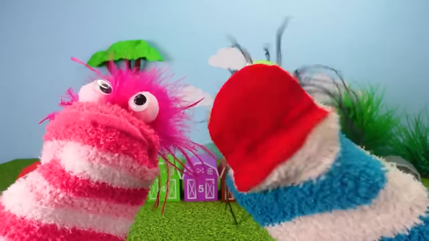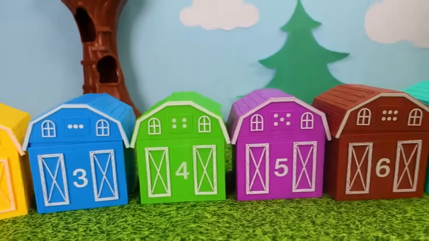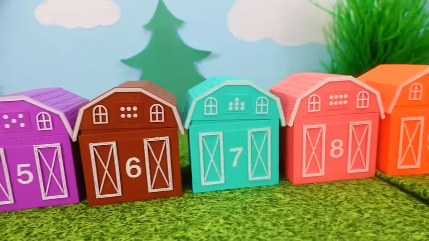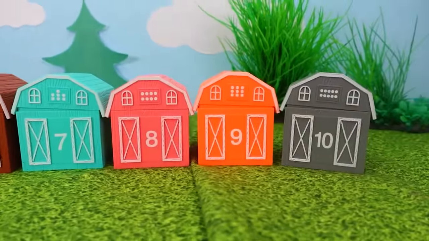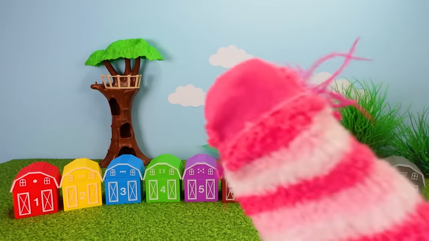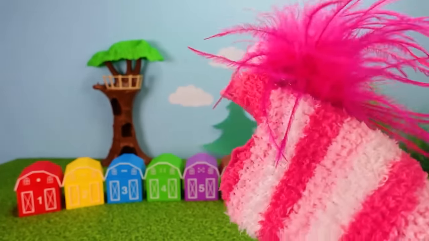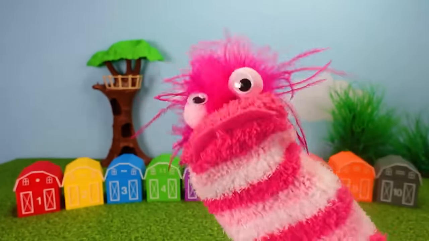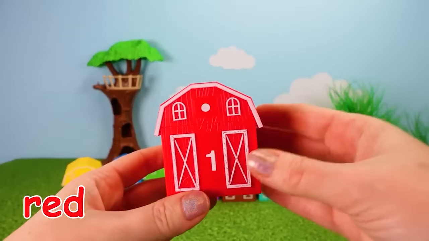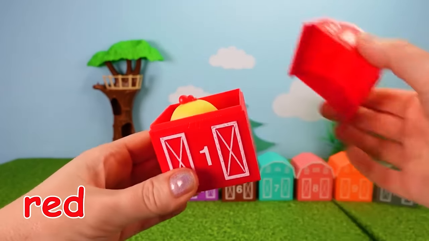Miss Hands, give us a hand. Okay, Fizzy and Phoebe, let's see what we find in these colorful, tiny little barns. Hey, Phoebe, what color is the number one barn? Oh, I get to learn colors too? Yes, Phoebe. Okay, the first one, number one, is red. Let's see what's inside of the number one red barn.